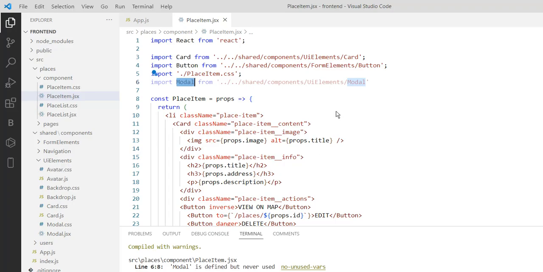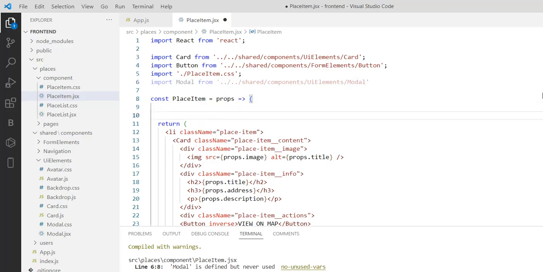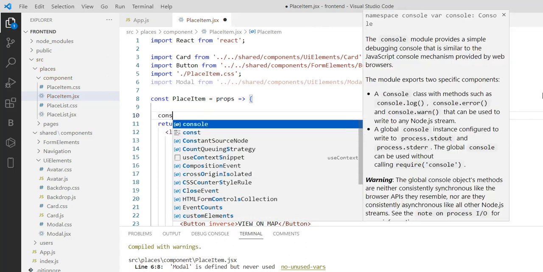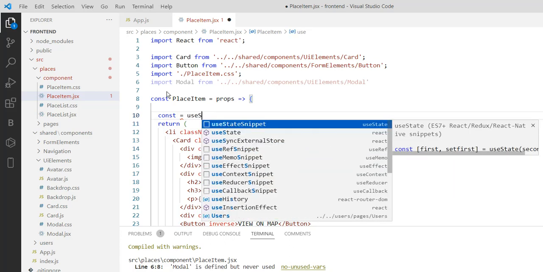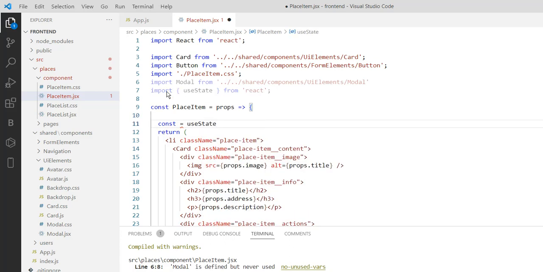So for that, first what I will do is a constant equals useState from React. The initial value will be empty, or else you can make it false.